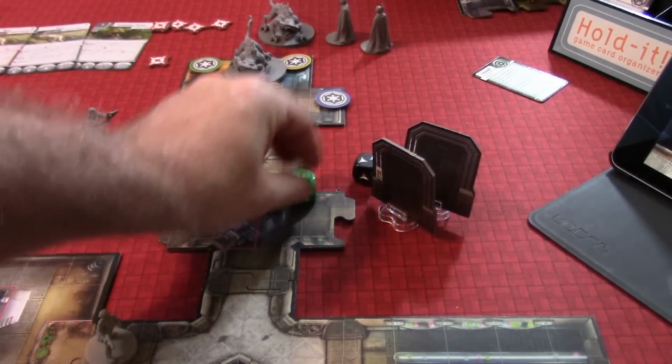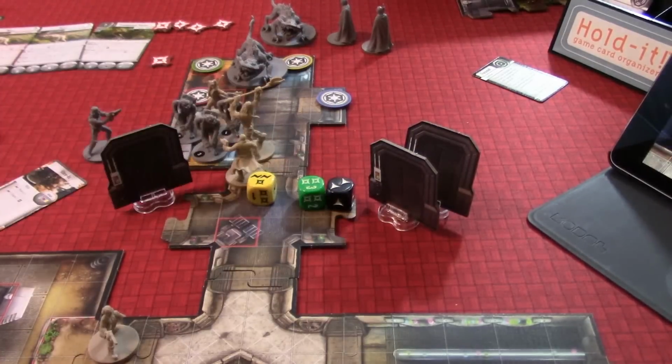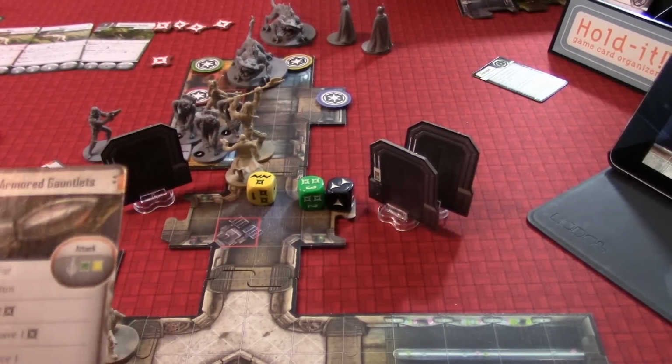Let me see. That was like that. Okay. So this is negated, but we got that. So we might have some better stuff there. Let's see, her armored gauntlet. What does it do? She can stun him if she doesn't kill him.